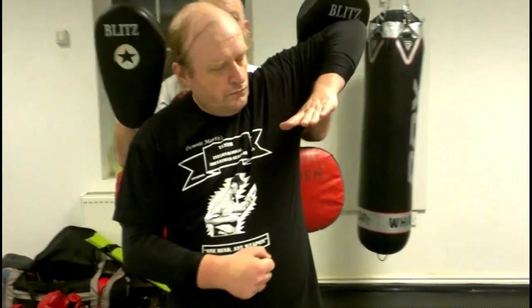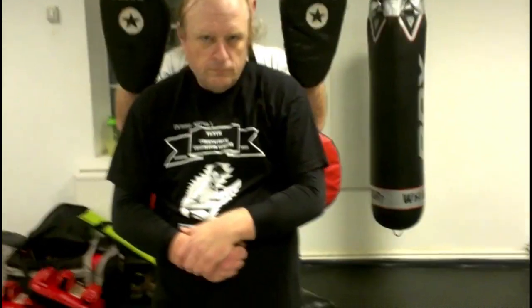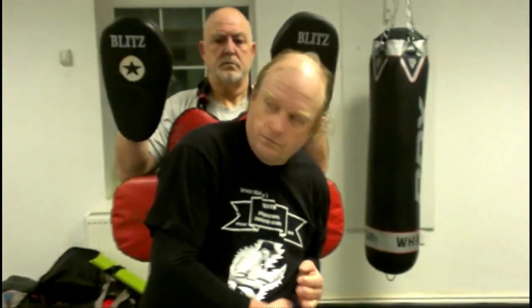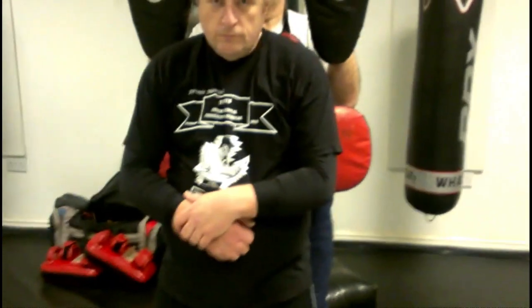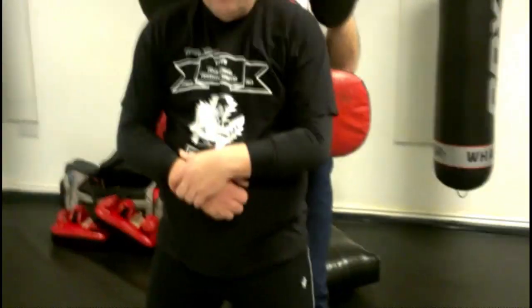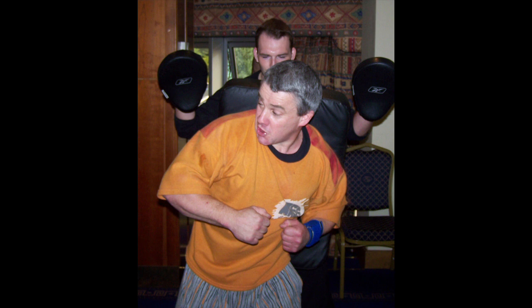So what this drill is, Si's going to do the back elbow, tightening the belt twice to one side, and then high elbow round to the other side. This takes his attention up there. He then drops one down to the same side and then finishes with the opposite side. It's a drill designed to maximize the surprise and allow you to escape. This is one of many drills that we've used over the years to practice the rear elbow in various ways. So this is one you can try with a couple of partners.